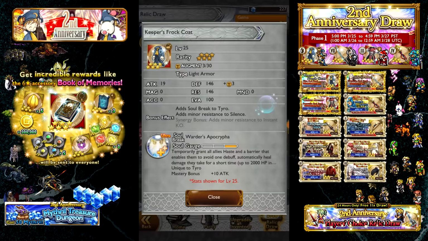And these stats, this is a pretty good piece of stat armor if nothing else. As well, there's a synergy bonus in core areas for minor resistance to instant KO. Not particularly noteworthy on that. The Ultra Soul Break, Warder's Apocrypha, temporarily grants all allies haste and a barrier that enables them to avoid 1 debuff, automatically heal damage they take, so HP stock up to 2k, and removes the delay from the user's actions for 2 turns. This can be a potentially good move right here.